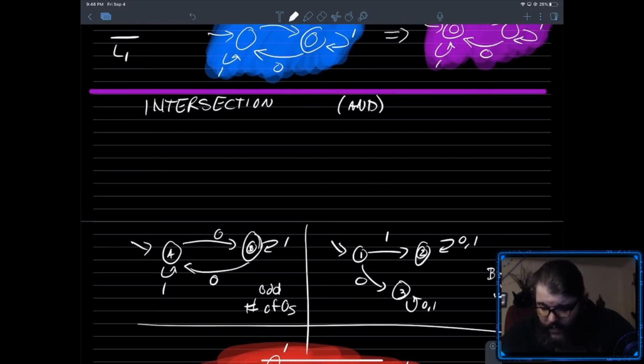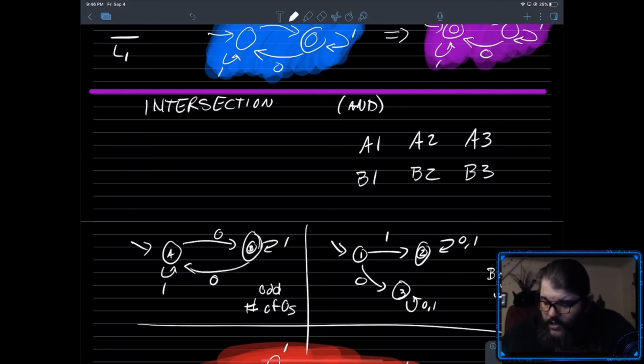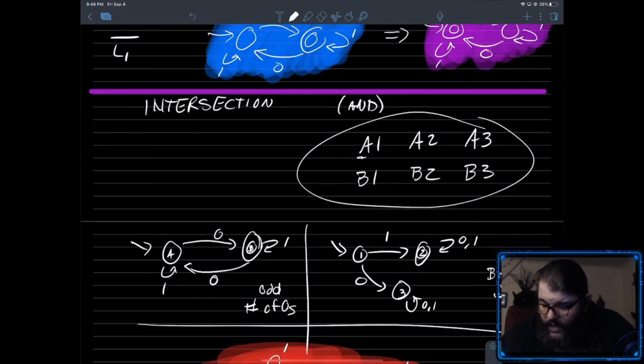But in this one, we have the odd number of zeros finite automata over here on the left. And on the right, I have a finite automata that describes all strings that begin with a 1. And then I'm going to combine these together so that in essence, I'm listing all states that are in the Cartesian product of these things, right? And maybe I won't actually touch all of these, but take one state from the left side and one state from the right side. And I'm going to form a new state diagram out of those, kind of like the subset construction, although this is a little bit different.